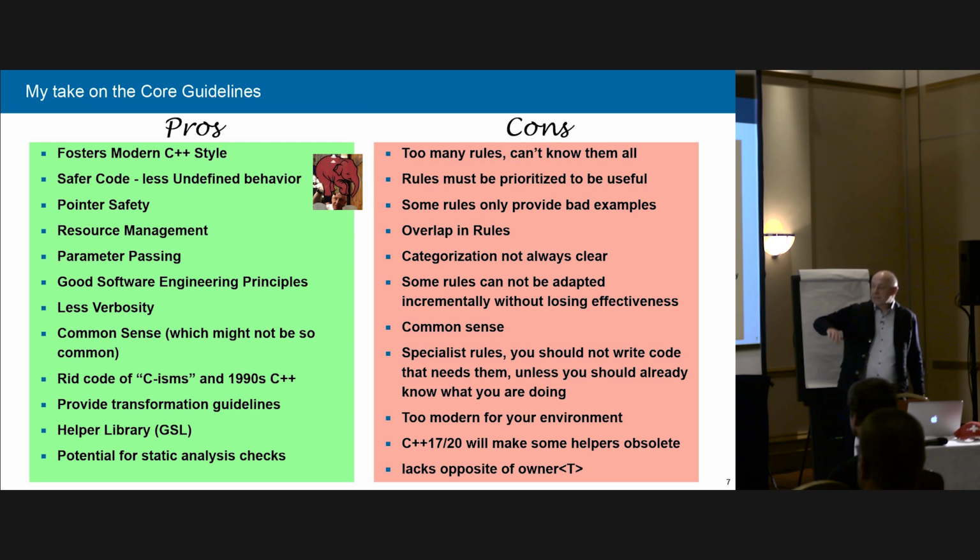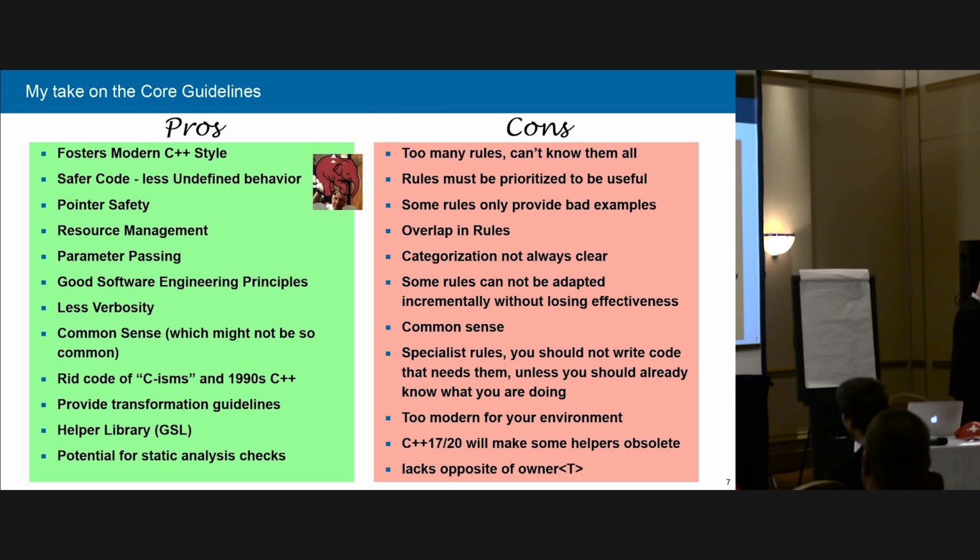Some helpers from the helper library might become slightly different, with a different name, or might even be language features like contracts, not concepts. And one thing I claim for migration, I will explain shortly in more detail. The core guidelines actually provide a migration path from code using plain pointers for resource management towards, let's say, a more modern style.